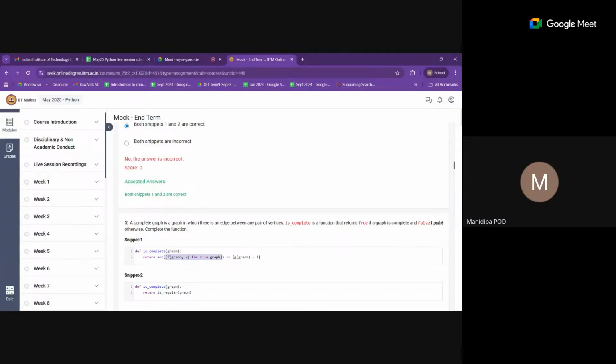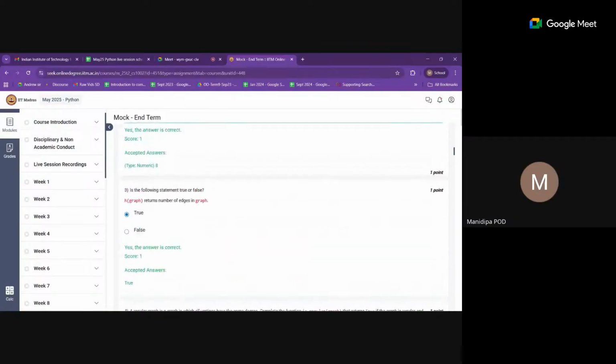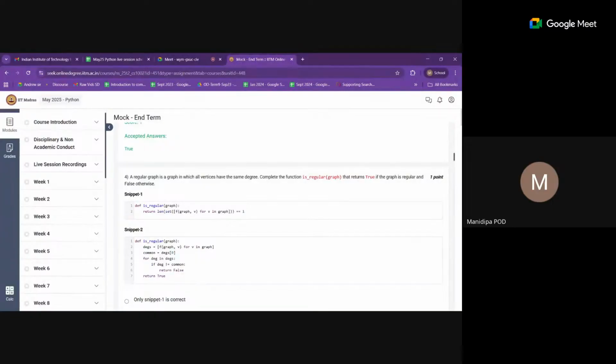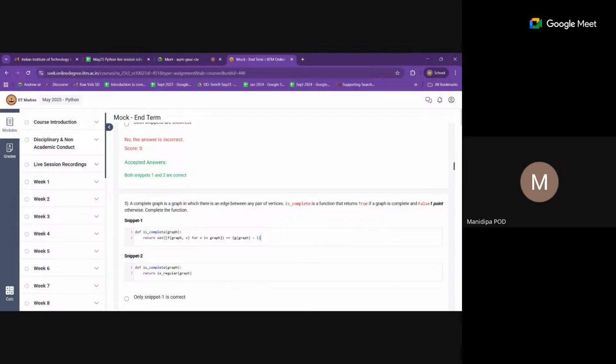And what am I checking it with? G of graph minus 1. What does this function return? Check the function definition again. G of graph returns the length of the graph, that means how many entries are there in the dictionary. If there are n vertices, there are n entries, and that minus 1 means n minus 1. So if these two values are equal, then I can say that it is a complete graph. Yes or no?